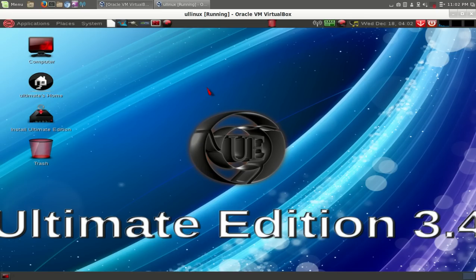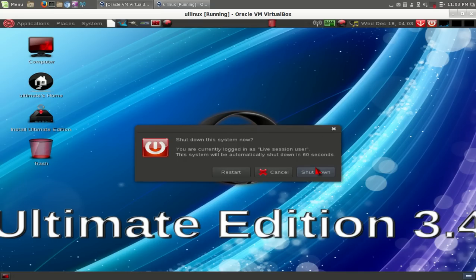Well, this appears stable. It's dark, as it has been in the past. So if you like dark, definitely take a look at this. It doesn't seem to have quite the amount of pre-installed software as it did in the past. So, like I said, this seems to be somehow cut down, or the system's on a diet, as I say. That's not necessarily bad, but it seems to me if something is called Ultimate, you would have a lot more stuff installed, as it were. But I do like the fact that it does appear stable, at least in the short time running it inside a virtual machine, and of course you can always add to this.